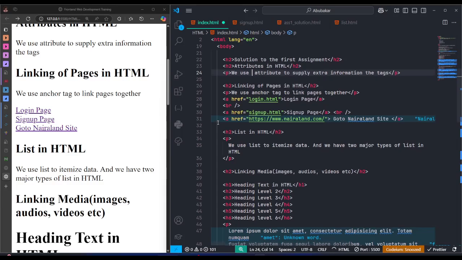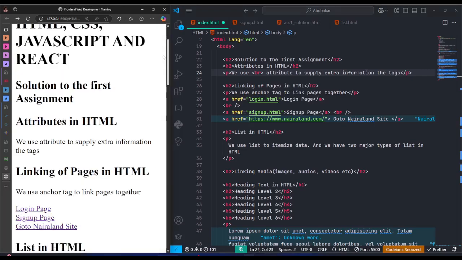It doesn't care where you put it. Wherever you put BR, it will always break that stuff. So here, since we have BR in between use and attribute, it means it will cut this into two. Attribute, or the other text that follows it, will move to the next line. This is what we have. We use attribute, and everything is on one line.